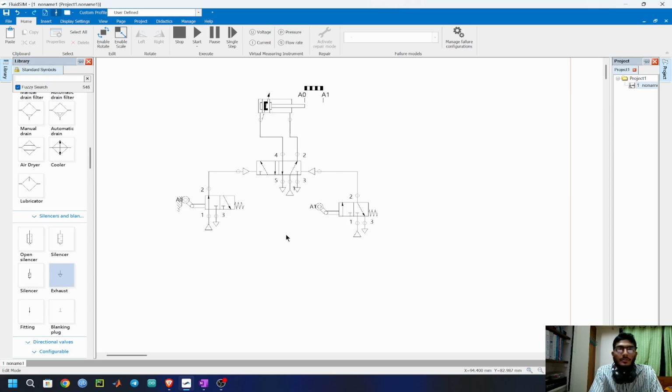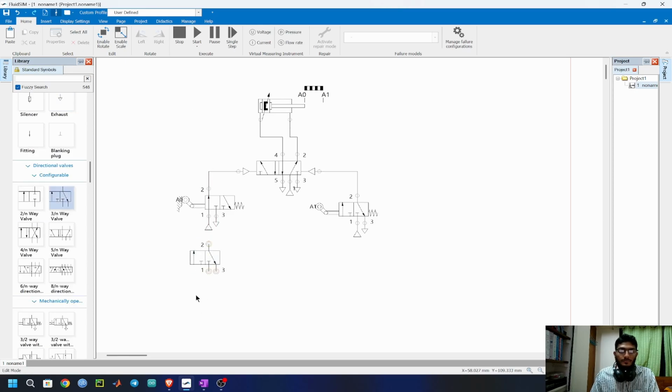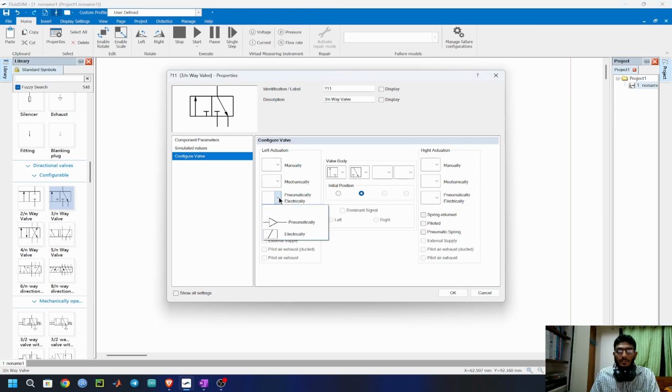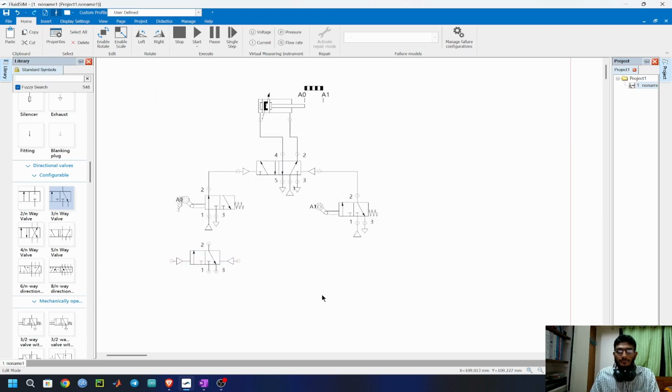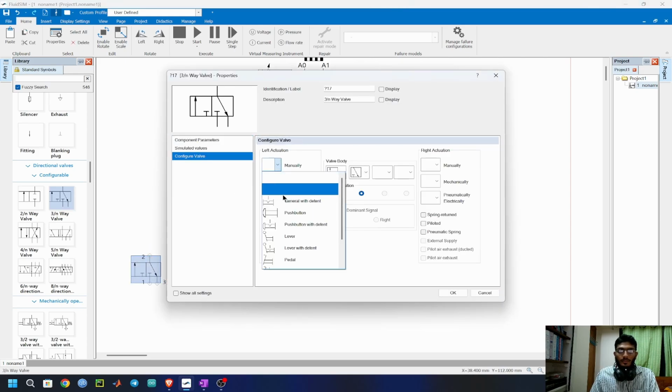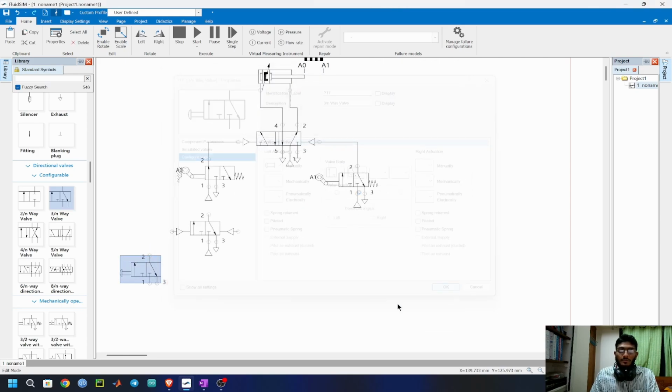I can do that by introducing three additional direction control valves in this circuit. Let me show you. This DCV has pilot operation on both sides. This DCV will have a push button.